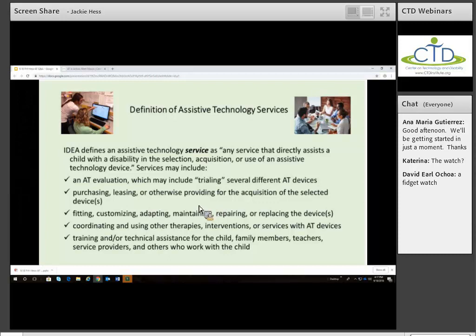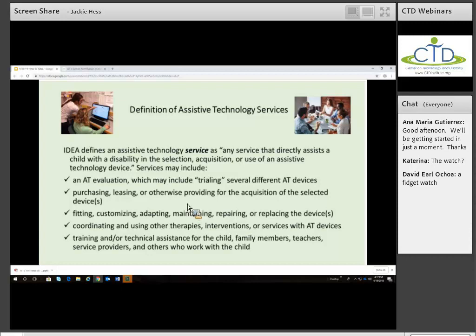So other parts of the service are, for instance, customizing an AT device for a particular child, fitting it depending on their size or their weight, for instance, maintaining and repairing it.